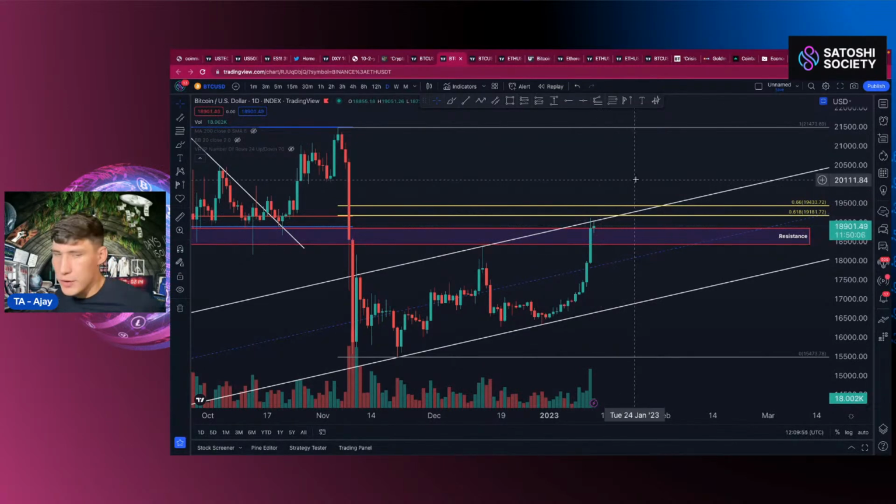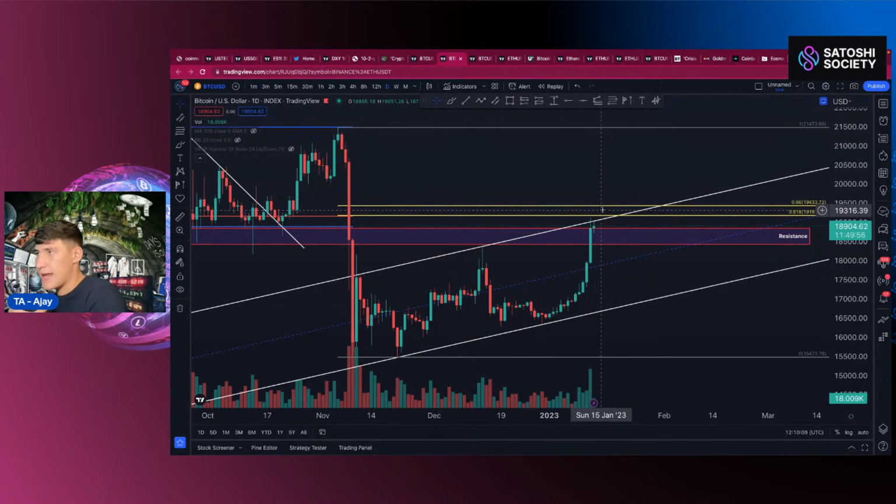Now, for the bullish case, there is a possibility that we could just break straight through this golden pocket right here. And that's initially why I'm waiting for the bearish reaction to decide whether I'm going to enter into a short position or not. Because if we do break above this, because we've had high volume, there is a possibility that the bulls can continue this push towards the upside.